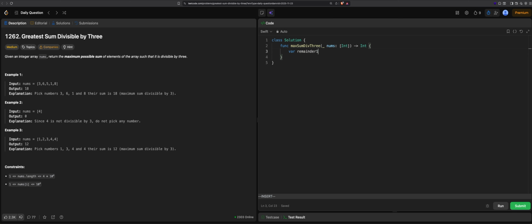Remainder 1 will hold the numbers from the nums array that have a remainder of 1 when divided by 3. We only will take the 2 smallest numbers from nums. Initially we don't know the values, so we're going to put the max of the integer. The same for remainder 2.